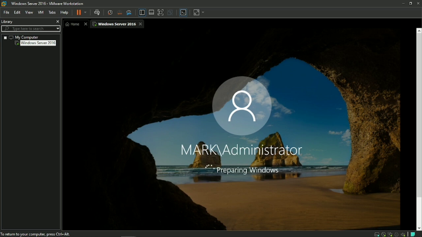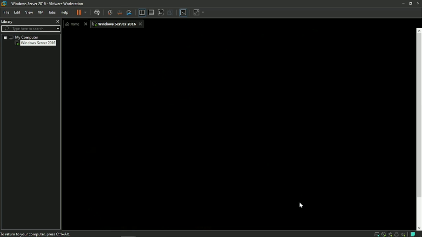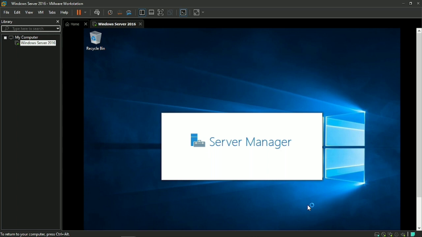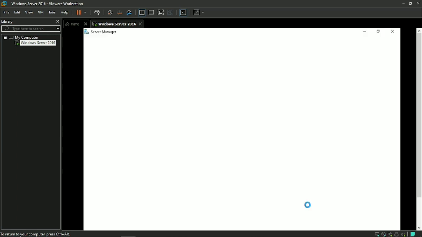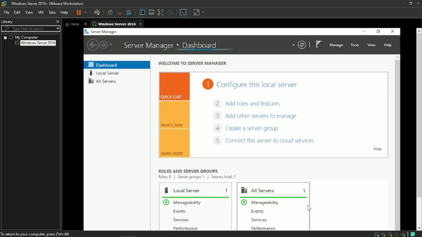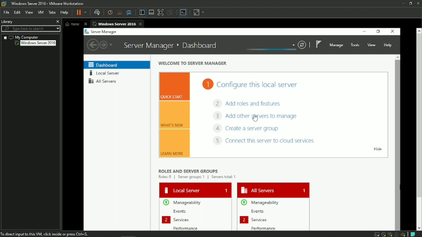And type po ulit natin yung password. So kasi po nagbago na po yung name ng administrator. So, ayan. Then, hintayin lang po natin ulit. Wait lang po natin ulit. So, ayan.